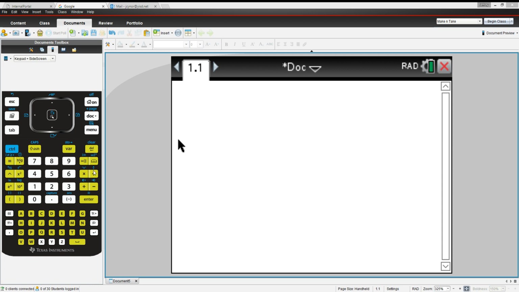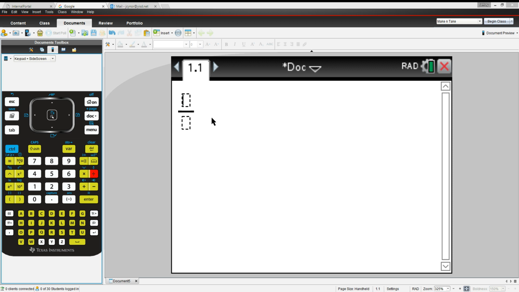Let's just do the divide template. This divide template is right up above the divide key in blue. The way you access that is you hit Control and divide, and it puts in that little template right there. So if we put in 2, arrow down, put 4, and hit enter, the neat thing about this calculator is it will reduce your fraction for you automatically. That's one step that's a big help to them.